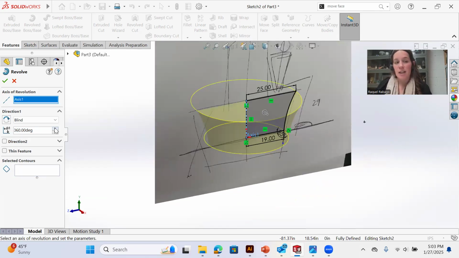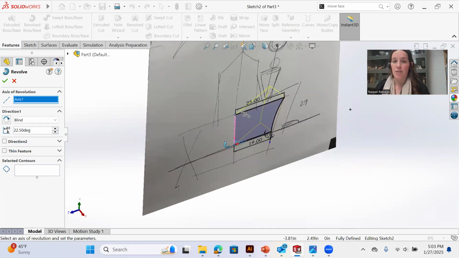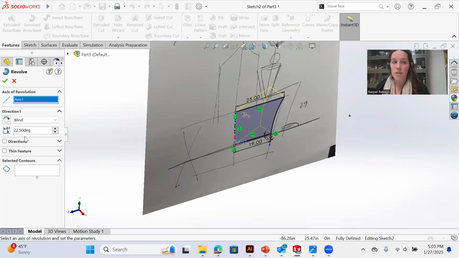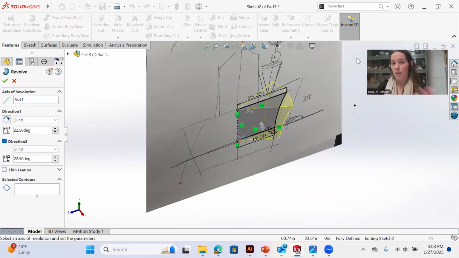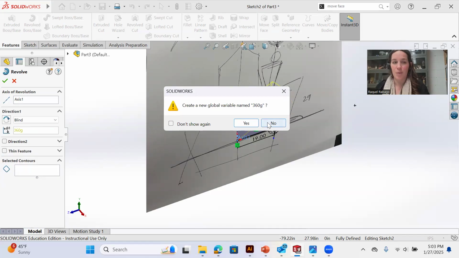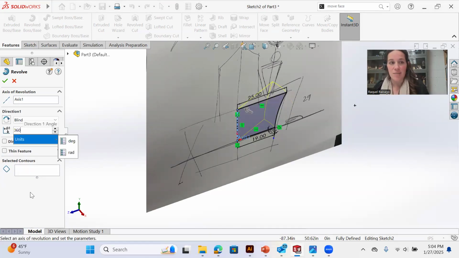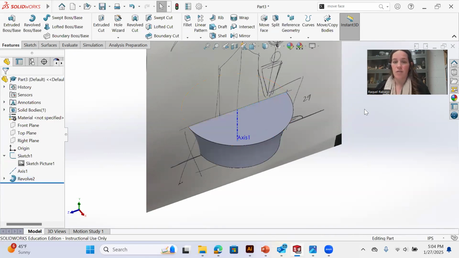You can take it either 180 degrees or 360 degrees. So you don't have to revolve all the way around. You can even do an increment, so you could do 22.5 degrees if you just want to revolve a wedge. Similarly, if you want to revolve it out equally in 2 directions, you can do that. But for this, we are going to do single, and 360 degrees. So we'll have it go all the way around. There is our first revolve.